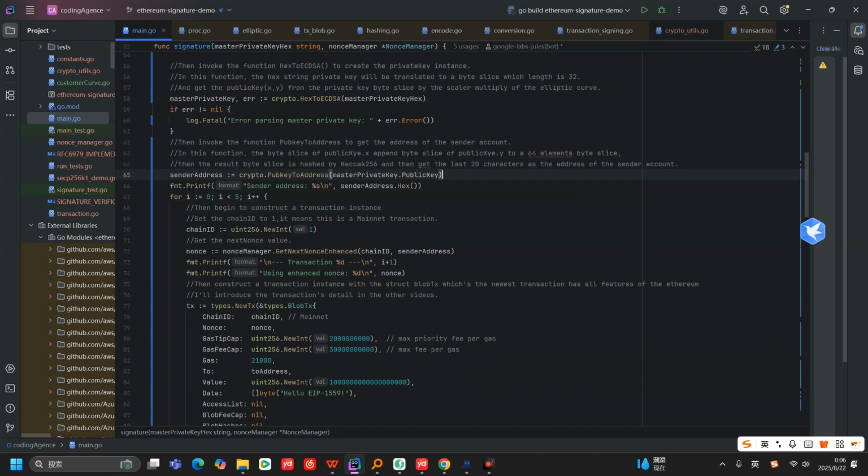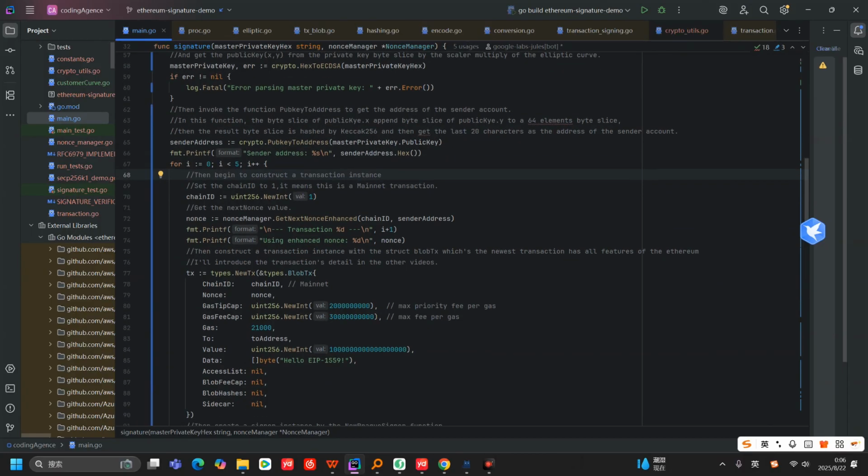And then the function begins to construct a transaction instance. Set the chain ID to 1.